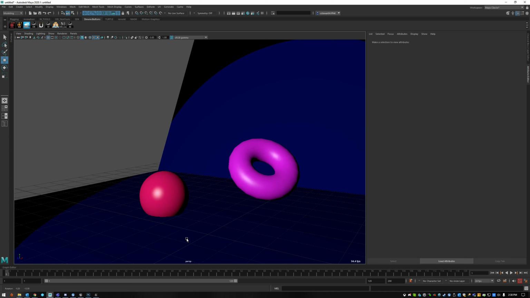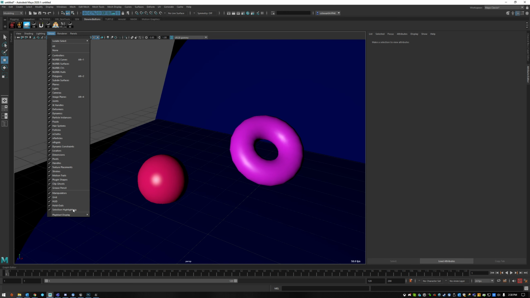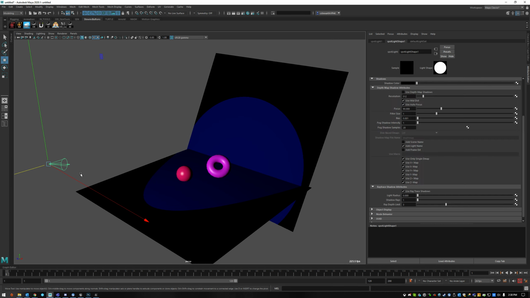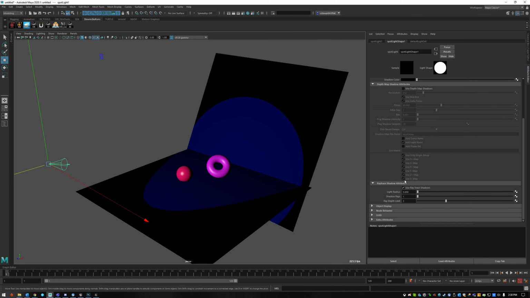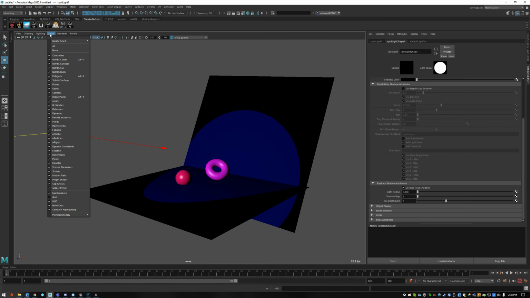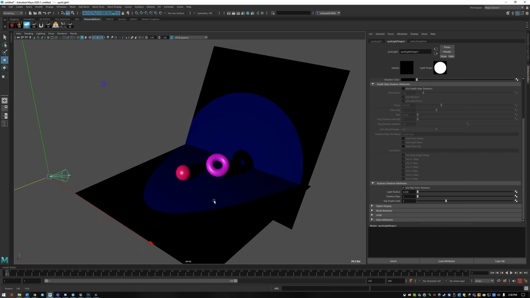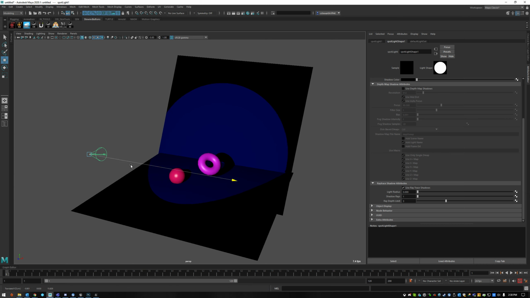If you just see a sphere, it's hard to tell if that ball is really hitting the ground or not, but if you have a shadow, it grounds it. Ray Trace Shadows is on by default, which is good, so I think we just have to turn on shadows. And now we've got some cool shadows. So that was more or less it.